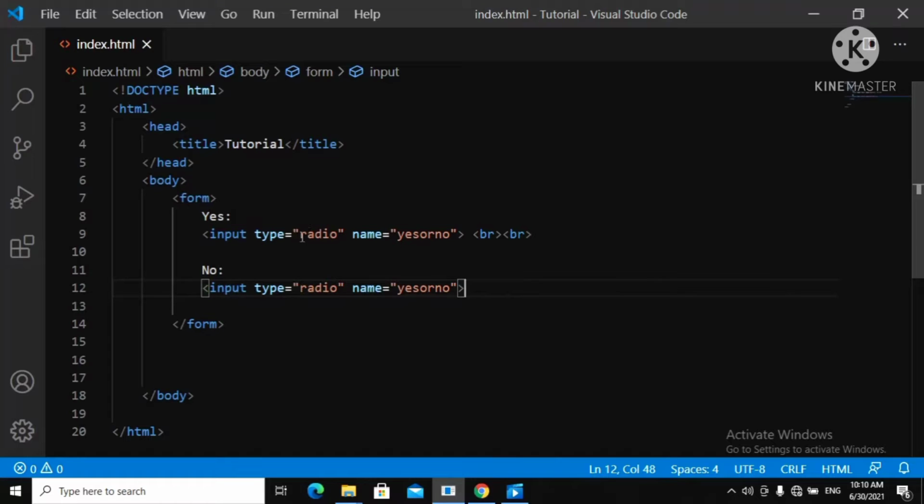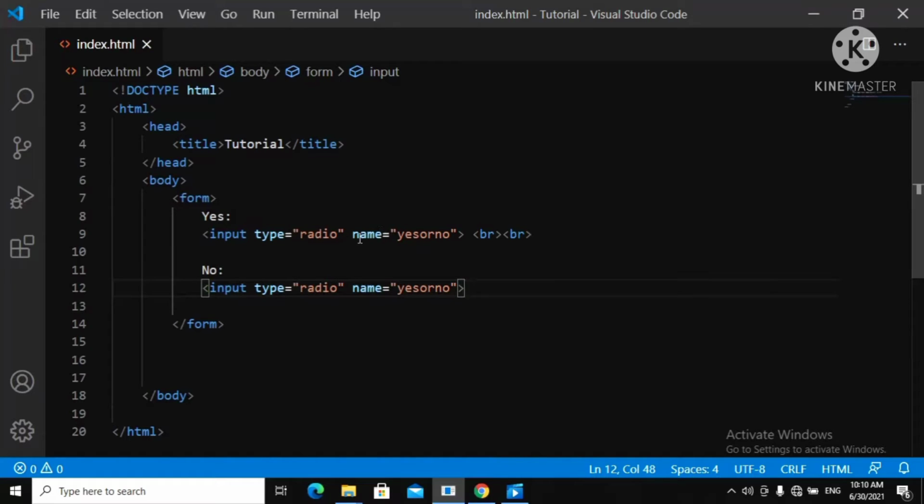because this radio type here, this radio value, is what will be giving that circular radio button on our website, okay? So make sure the type is radio. Remember, we were using type of text where you can input text in the text box. But this one, we are using radio. So this is what will be creating that circular radio on our website, okay?